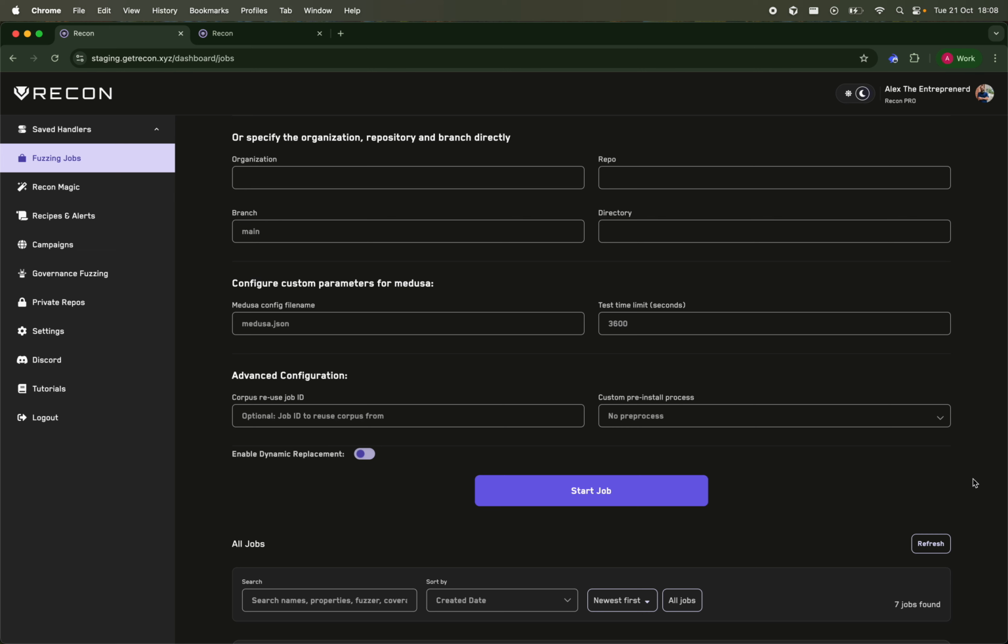In this video, I'm going to cover dynamic replacement for fuzzing jobs. Dynamic replacement is a very advanced concept, and it fundamentally exists to solve a problem that happens to some projects, which consist of them using some sort of a constant and then them needing to test the suite by changing the constant, but them not being necessarily able to or wanting to manage multiple branches with different constants.